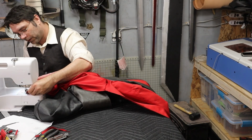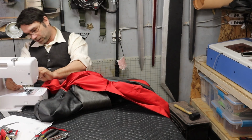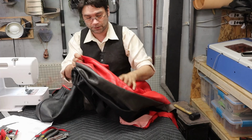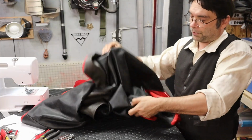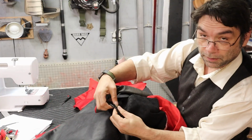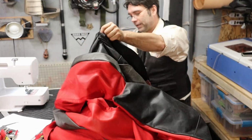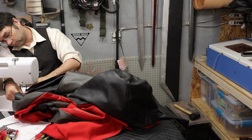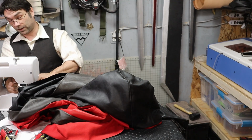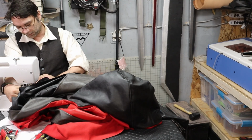I'm overcomplicating things. Trying to explain a thing that doesn't need to be explained. My top thread keeps snapping on me. So that's just to lock everything in. So now I turn the whole thing inside out and go from the armpit to the wrist. I'm overlapping the pieces of leather so my machine can go through it because 3 is its limit. Oh, beep. Doesn't like the 4, and that's where all the red overlaps the black on the cuff.